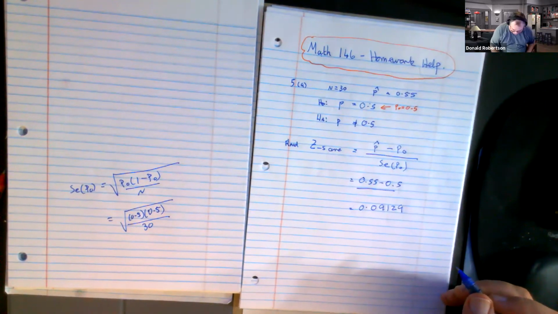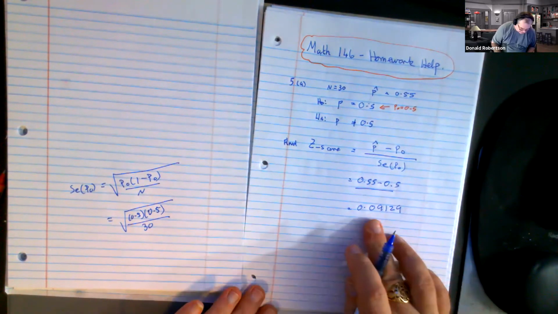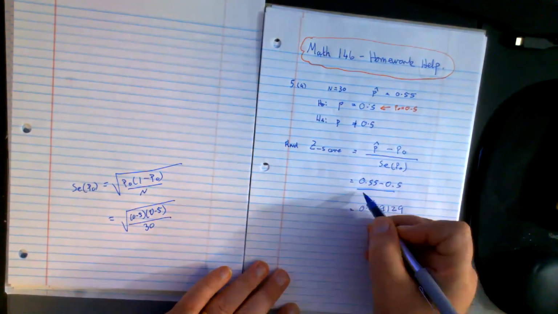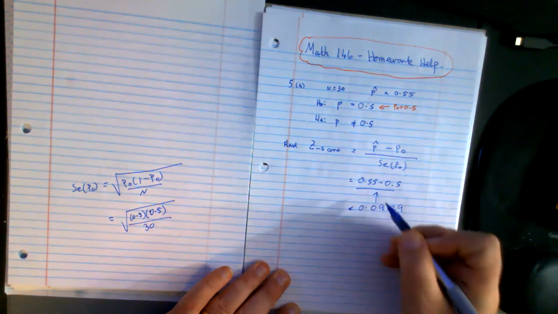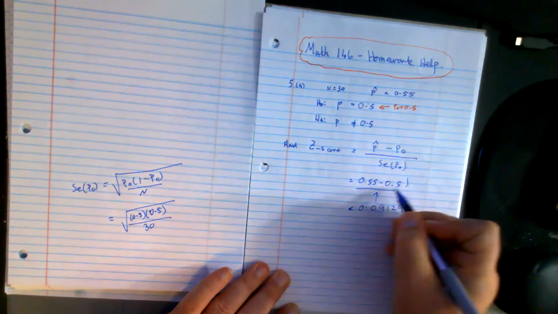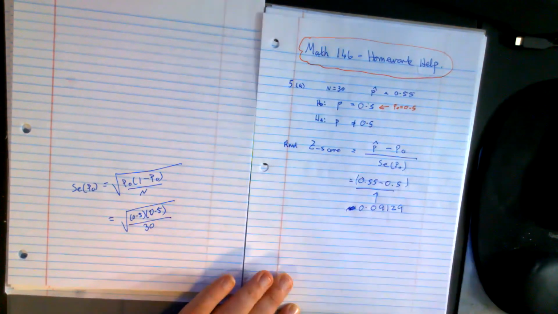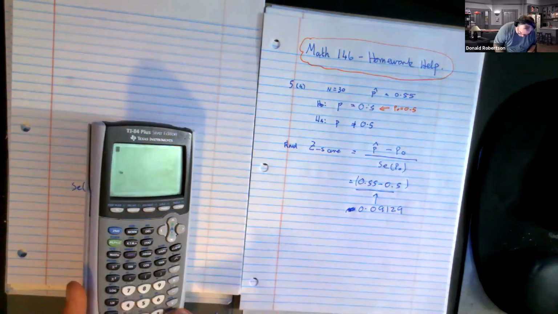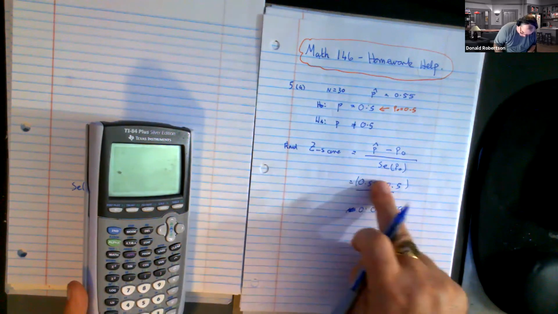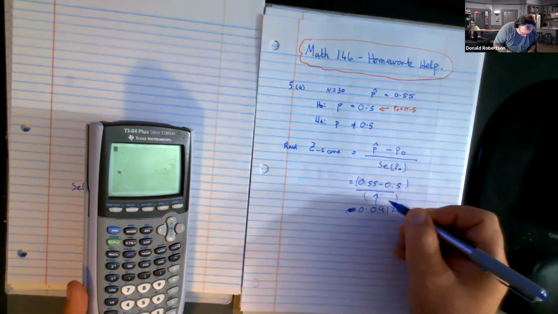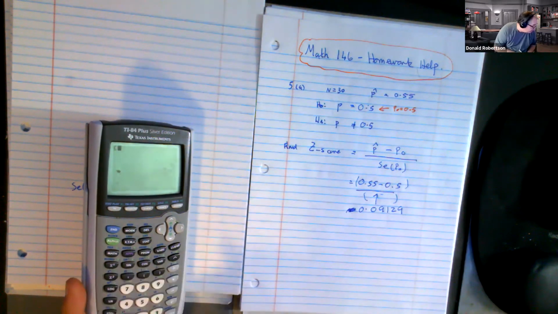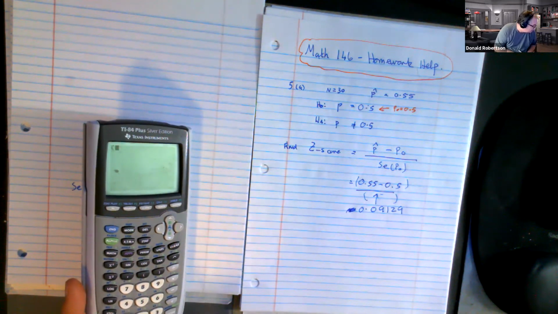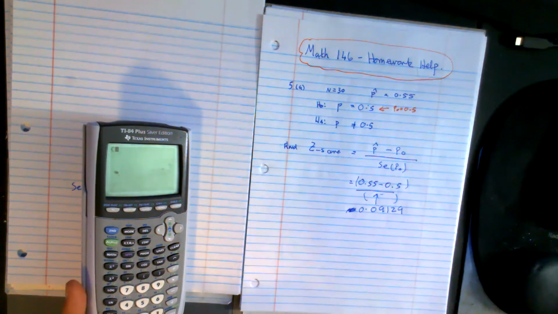I'm being more accurate than I need, and they only want it to 2 decimal places, but if you do a few extra, you're just going to be safe. I think I said in class one time that rounding too early affects it enough that it makes you think you're wrong when you're darn close to being right. So that value goes here, that's where it belongs, and I should be able to do the calculation now.